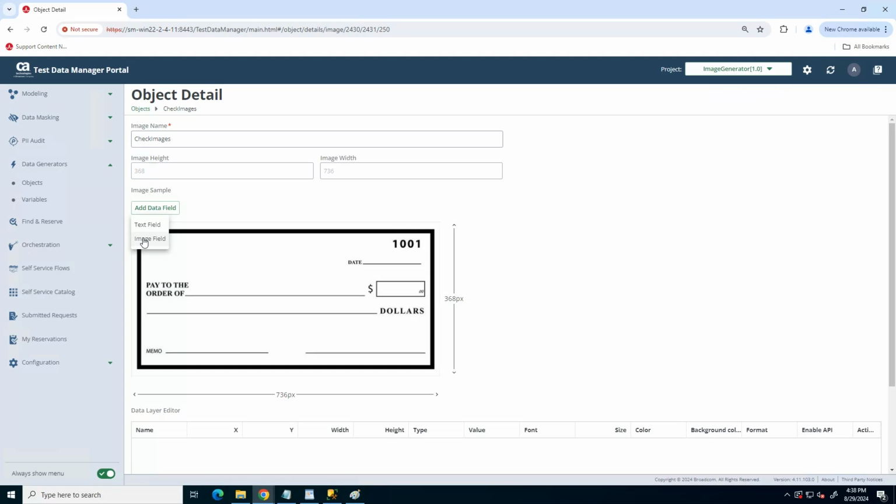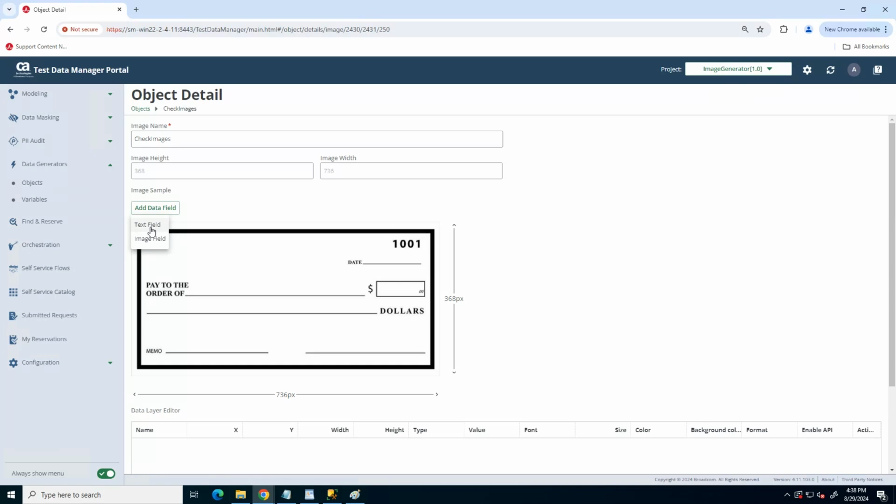All of those are valid business use cases for this particular capability. That is when you would use an image, for example, to replace a real image with a fake image from TDM. But in this particular example, most of this will belong to text fields, right?